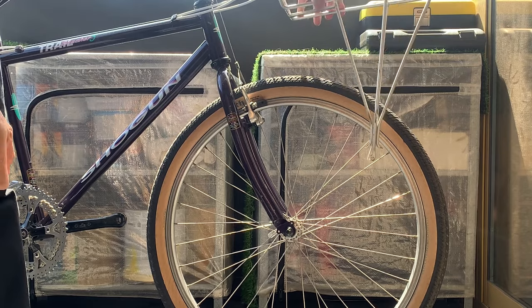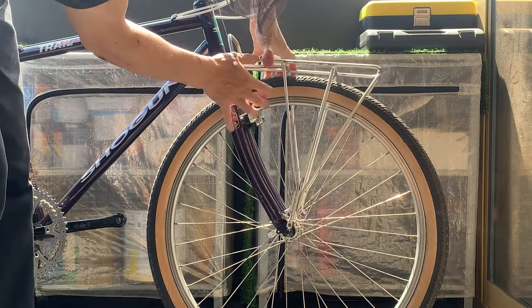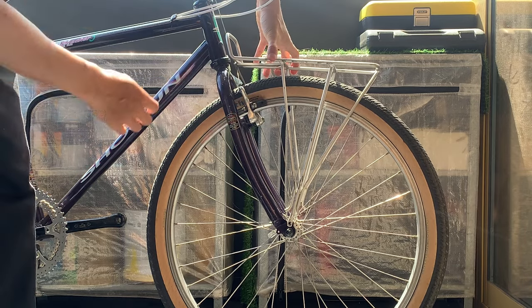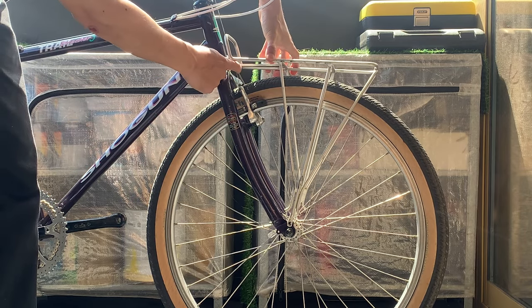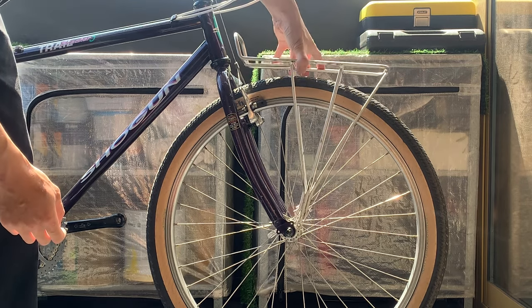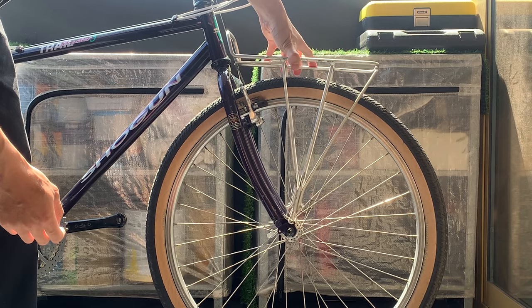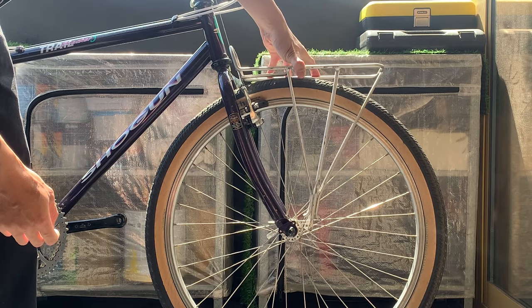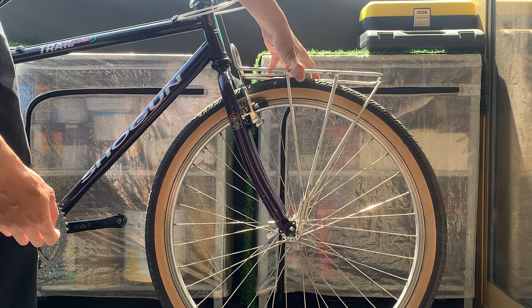You can see this 700c fits pretty well on a 26 inch wheel, because once you pump up the tire the 26 inch wheel is going to be around the same size. The first problem I have is it's hitting on the cantilever brake hanger wire there, so I'm going to have to make a few adjustments. I also kind of want it to sit down a little bit.